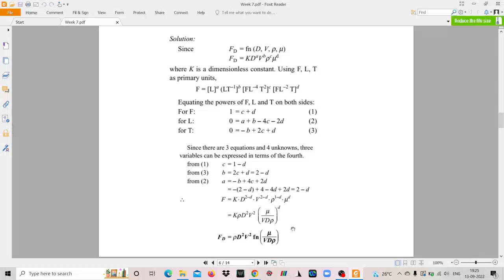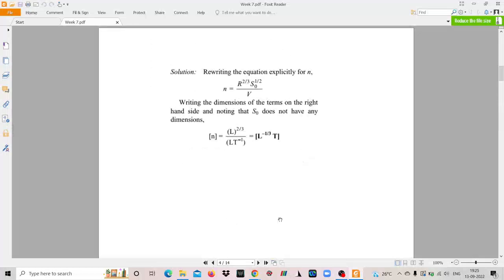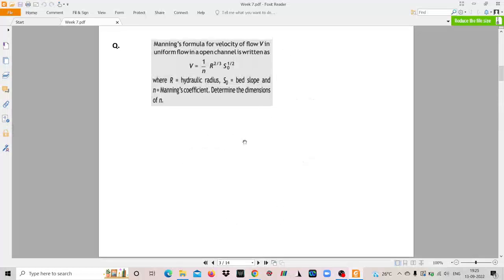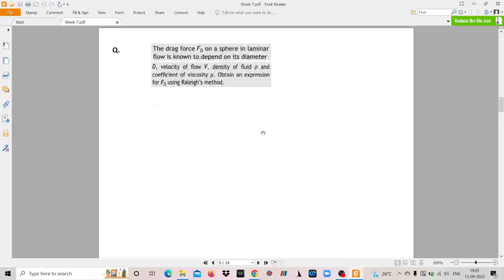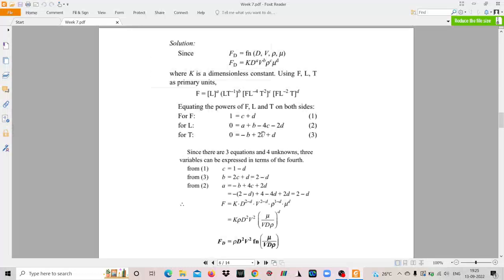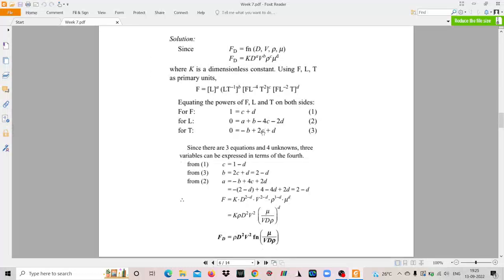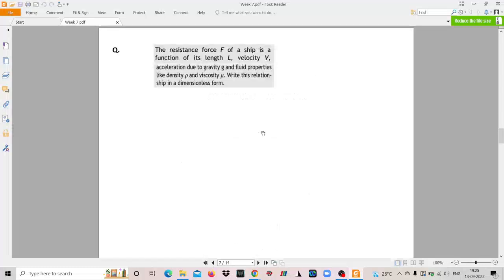Yes, fine. So see, the first problem that we have discussed was related to the principle of dimensional homogeneity. Then the second problem basically deals with Rayleigh's method with special emphasis on the limitations of Rayleigh's method. Now let's move to the third problem.